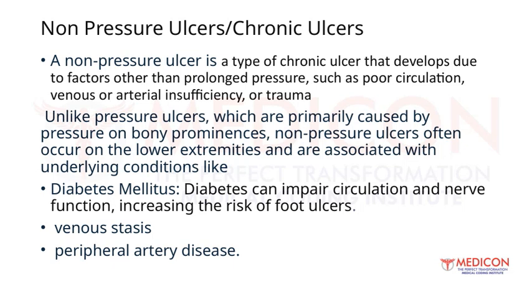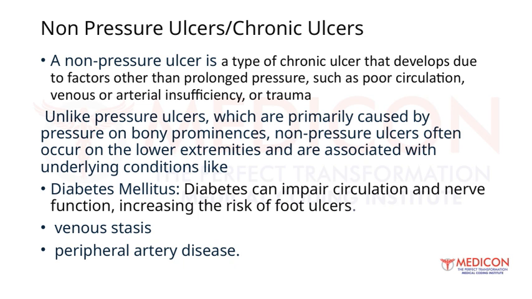Now, let's talk about non-pressure ulcers, also known as chronic ulcers. These are a different type of wound that don't develop mainly from sustained pressure like pressure ulcers do. Instead, they result from other factors such as poor circulation, venous or arterial insufficiency, or even trauma. The key point here is that, unlike pressure ulcers, which usually occur over bony prominences due to pressure.